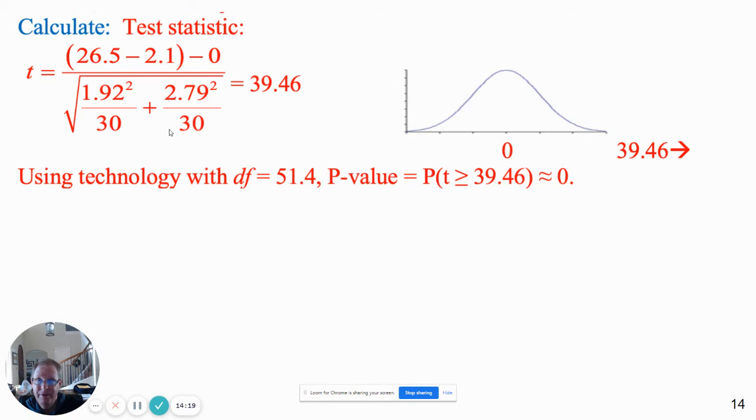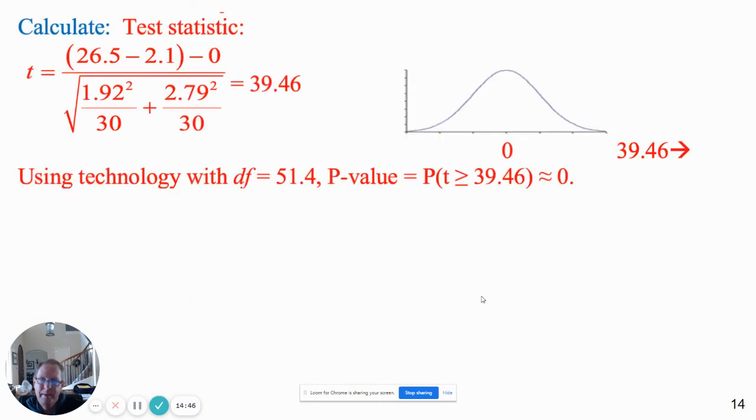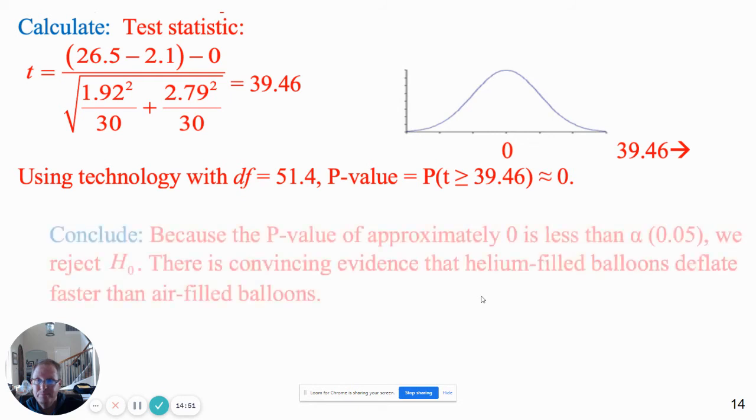Now, if I just calculated the t-statistic by hand, I would add this bottom line that you see here. See the bottom line that says tcdf? My lower bound is 39.46. My upper bound is some arbitrarily large number, like 1,000. Degrees of freedom was 51.4. I got that from my calculator, and hit execute, and that will tell me 0, essentially, too. So I can put that optionally. So there's our answer. There's our probability, 0, basically.